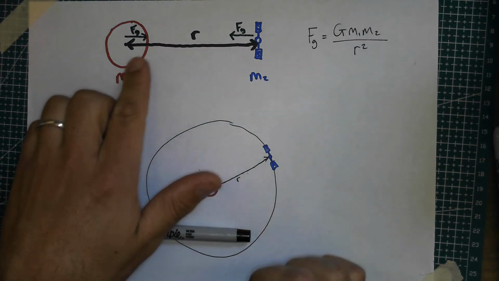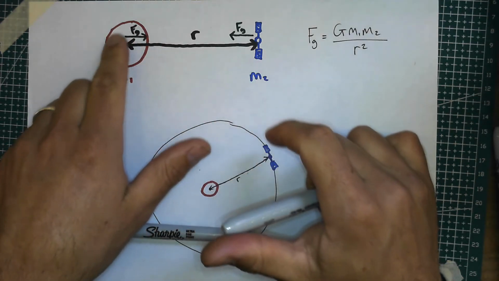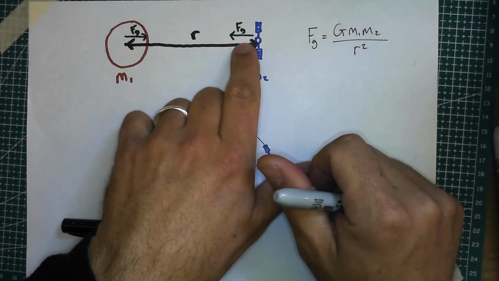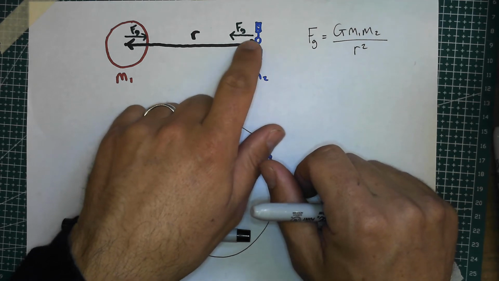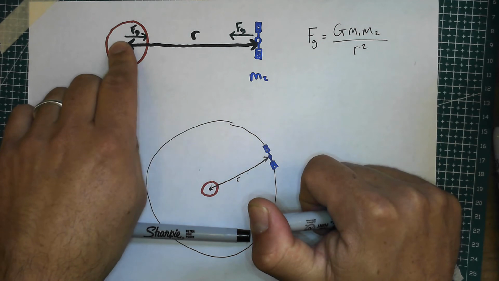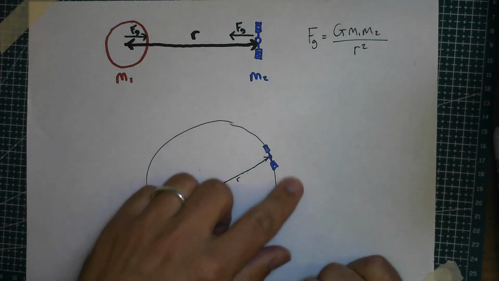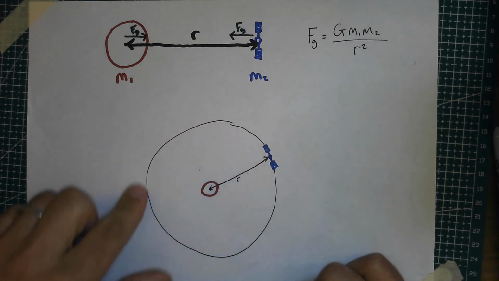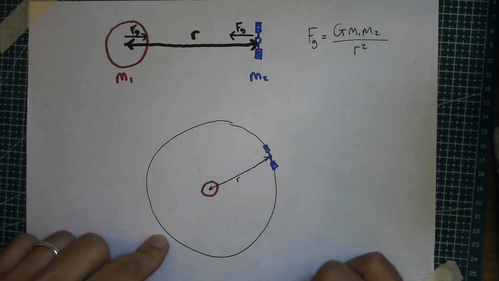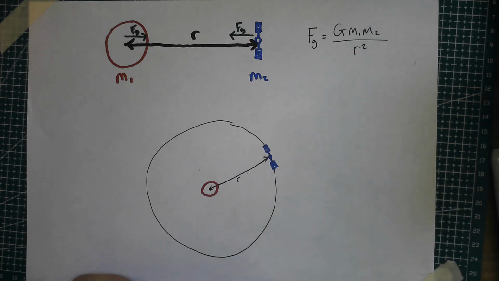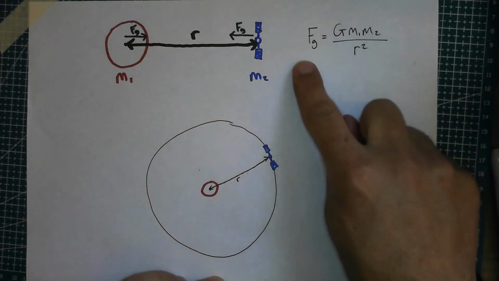Now, because the planet has so much mass compared to the satellite, this force causes an insignificant amount of acceleration here. But over here, this force acts towards the planet, so it can provide a centripetal force, a force towards the center of the circle, in a scenario like this, where the satellite is in orbit around the planet. Now, in level 3 physics, we really only deal with simple orbits, circular orbits. In reality, other than satellites that we put up into space, most orbits are elliptical. So, how can we use this equation here?